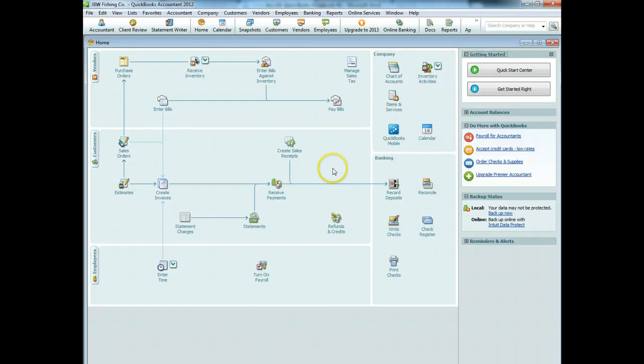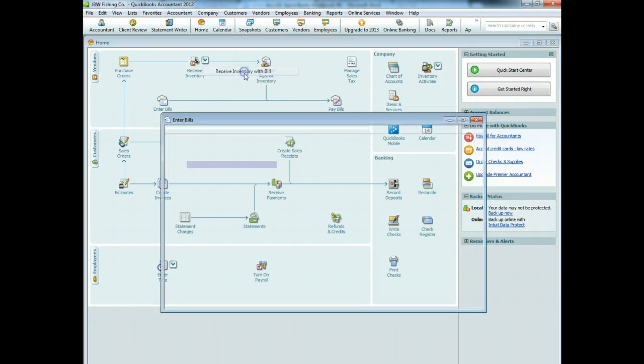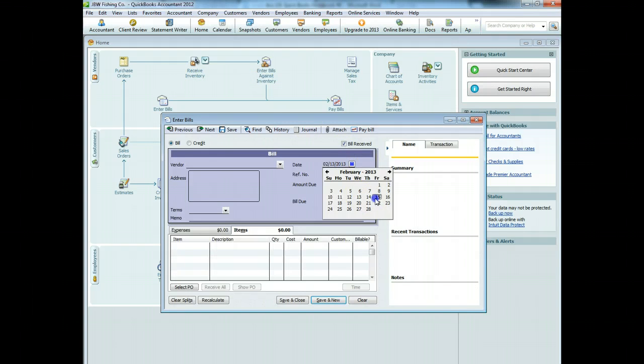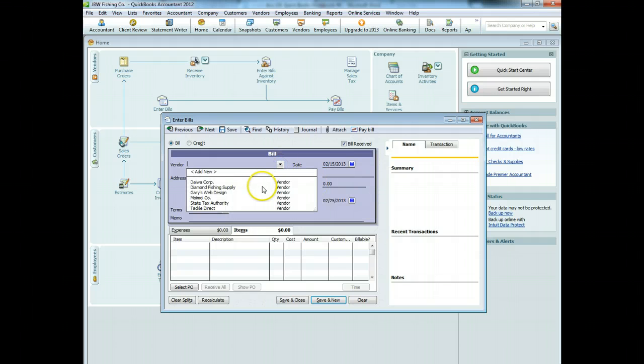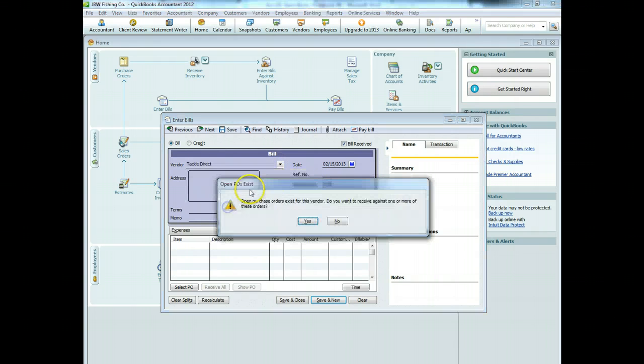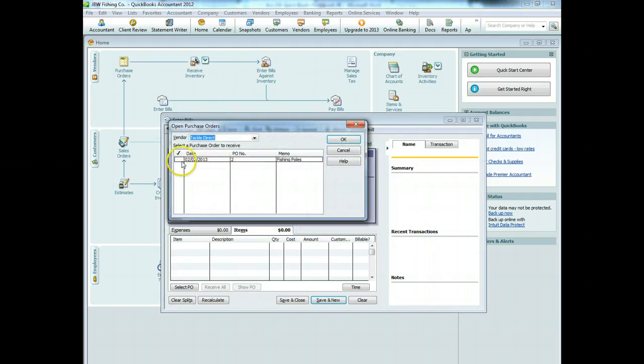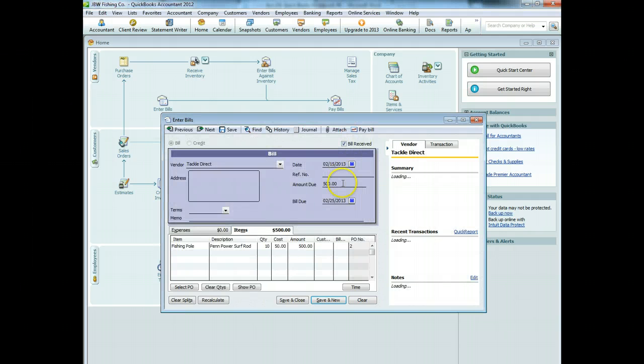Alright. February 15th. We receive from Tackle Direct. Here's the purchase order we'll receive against it. And it arrives with a bill of $450 and a note that they were only able to ship us 9. So we ordered 10, but they only gave us 9.